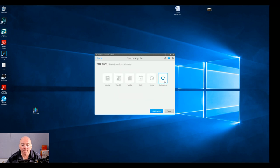And continuously. Basically, what's going to happen is whenever I put something into those files, the system's going to automatically start backing them up. So I save my work, it's on those files, then it's going to be saved to there, whether it's a raw file, a TIFF, or a JPEG. So that there is what we're going to do.